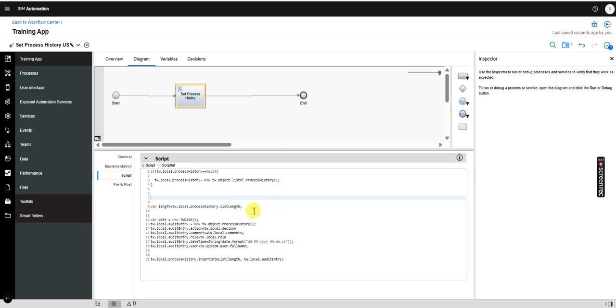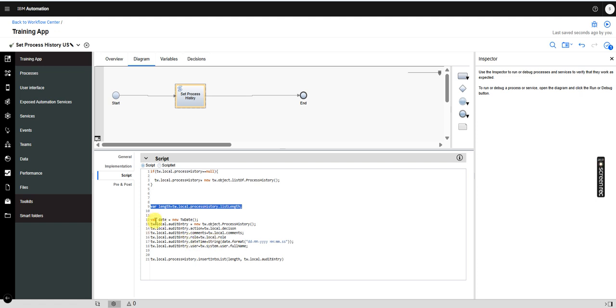Then you get the length of this list. If it is null, initially we initialize it, so the length will be 0. That means the item will be inserted at the 0th index of the list, because we are going to insert at the length. If there was one item already, the length is 1, which means the new item will be inserted at the first index of the list.